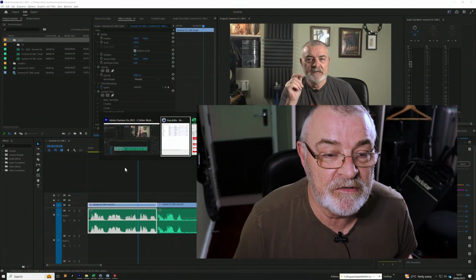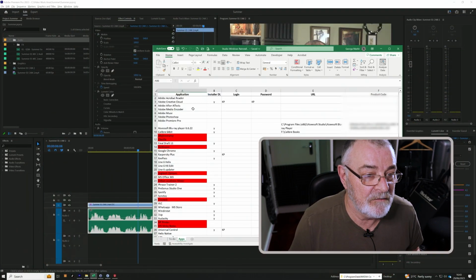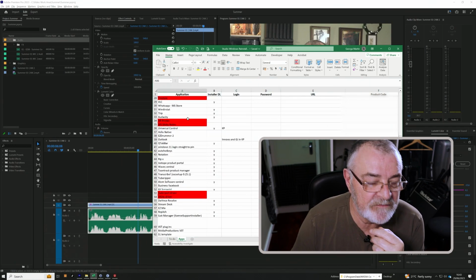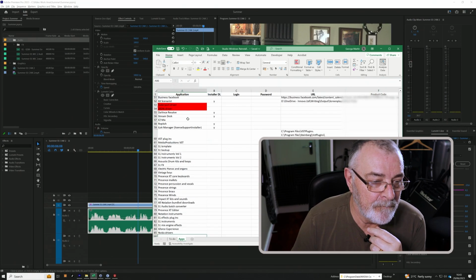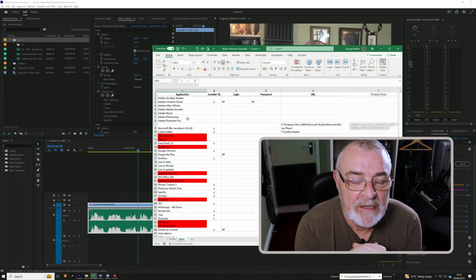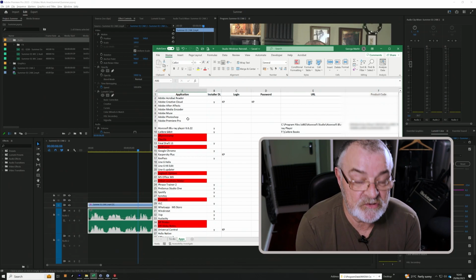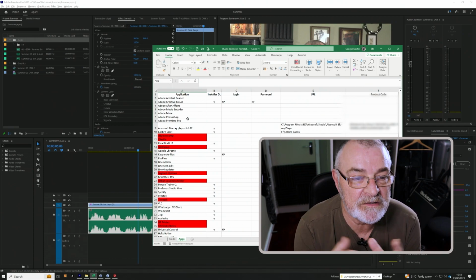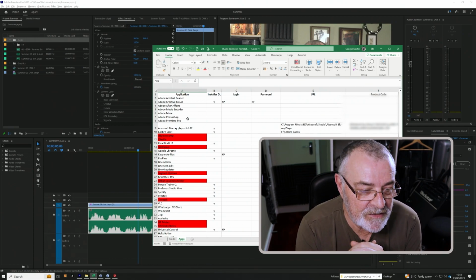Some of the things I've got to do: there's a lot of preparation when you come in to do a Windows reinstall. I need to identify all the software that I need to reinstall. So you can see here I've got a little spreadsheet with all the different bits and pieces of software that I use, plugins, etc. I've spent time trawling through my Add/Remove Programs, looking at what I run on a regular basis. I've got a Stream Deck, so most of it's on shortcuts on the Stream Deck. So I've backed up the profiles for the Stream Deck. That's all backed up, ready to go.